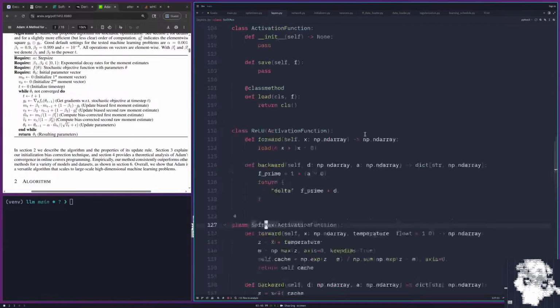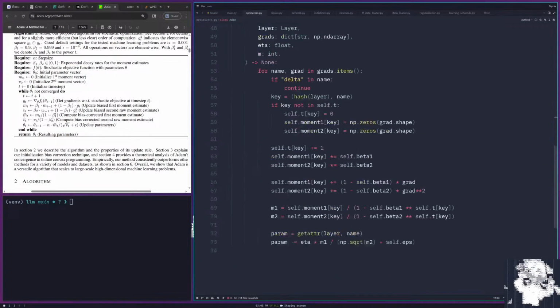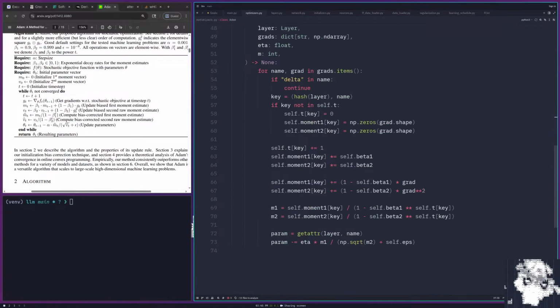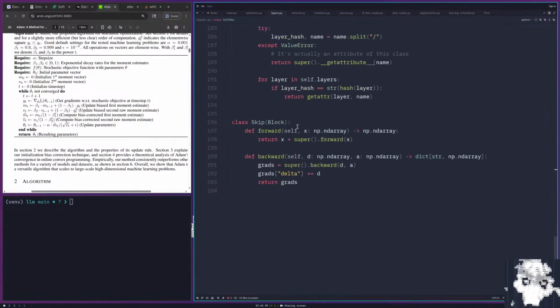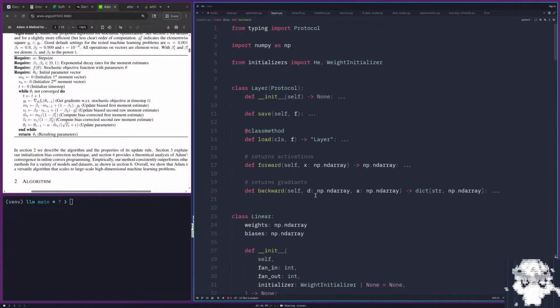Softmax kind of has to change. So what did I say? Layer norm needs to change, softmax needs to change. Softmax should be easy because we've already got the einsums in there. This should have no difference. This should have no difference. So only those three things will have to change.